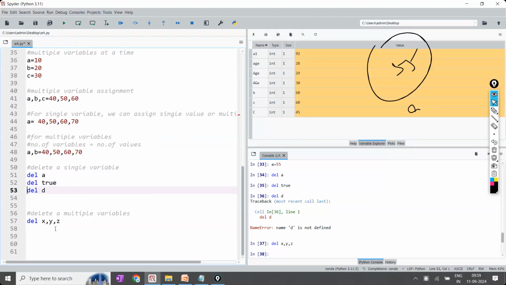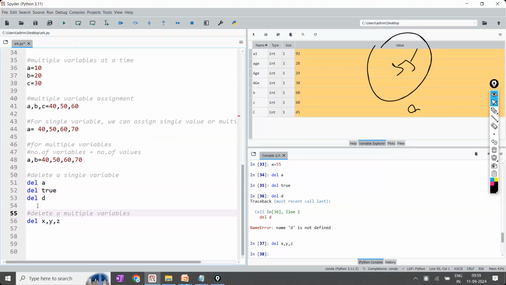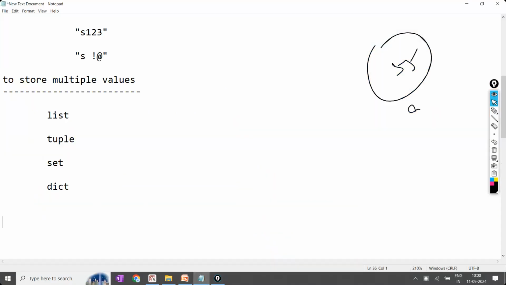And this is the concept related to variables. If anyone has any questions, you can ask. This is the concept related to variables. So in variables, we have discussed the things we have covered. Heading is variables.